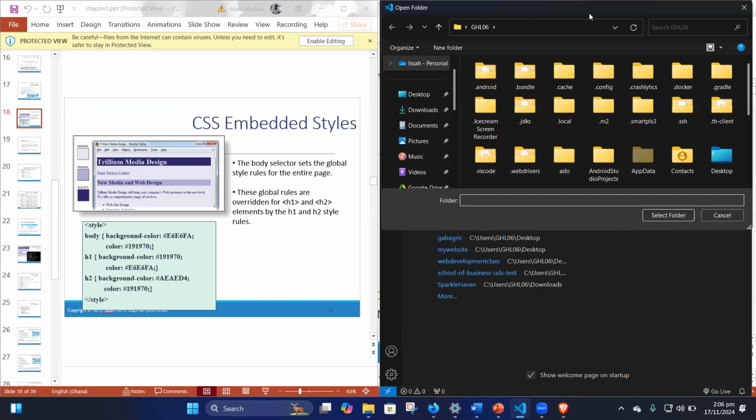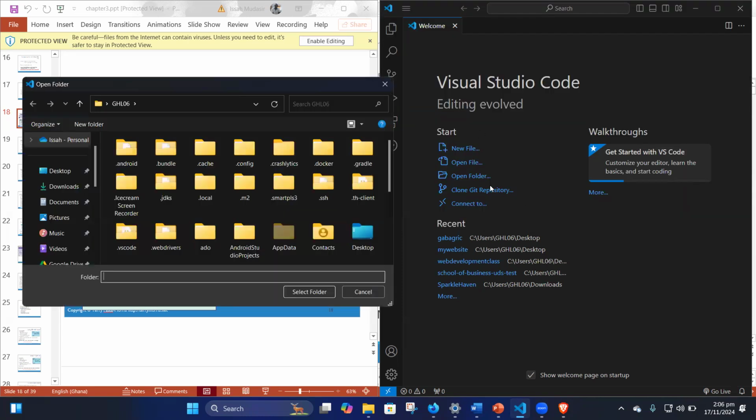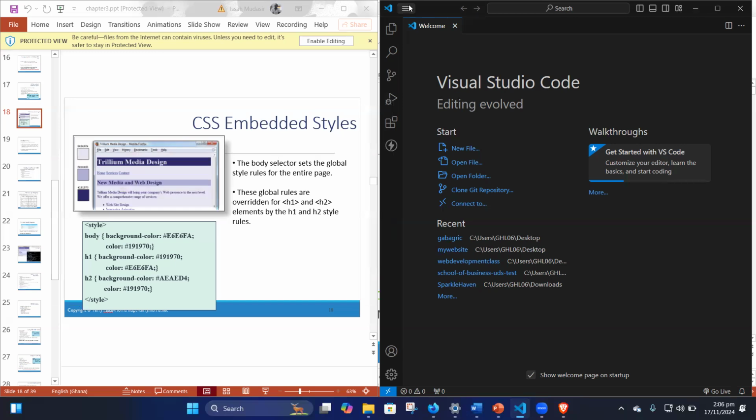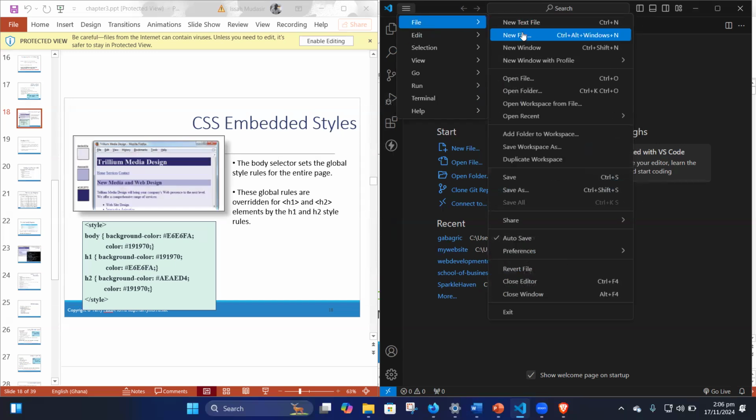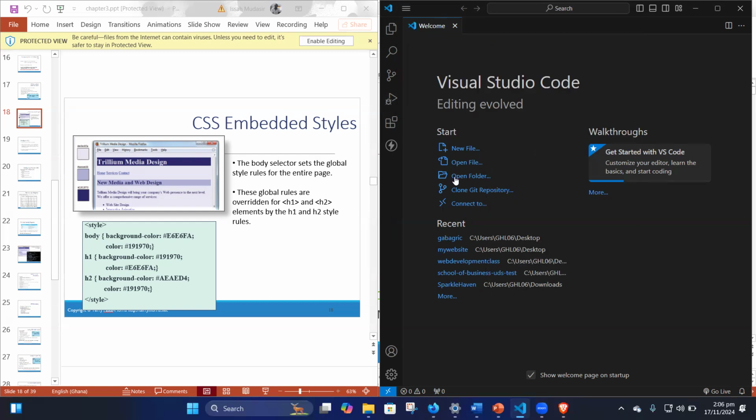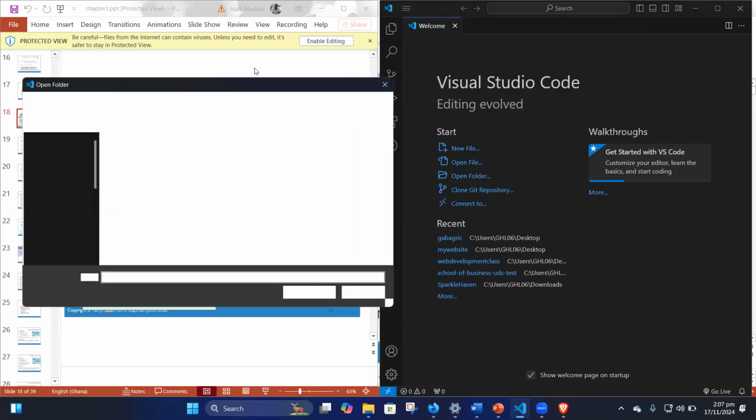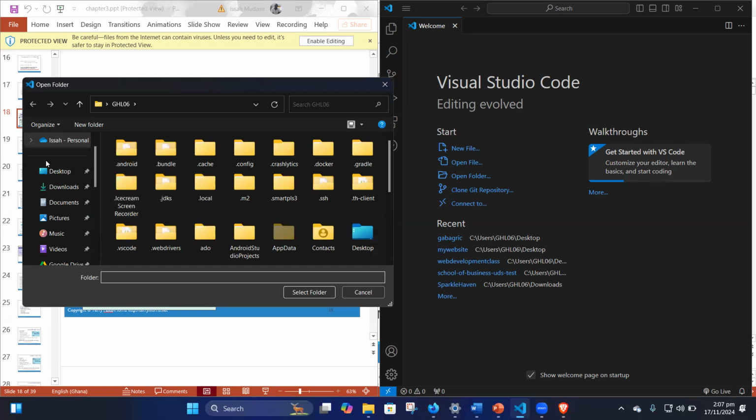So this is when I click open folder here. You can either come here and say File, Open Folder, or if you have this option, you can just say Open Folder, and I get this interface.